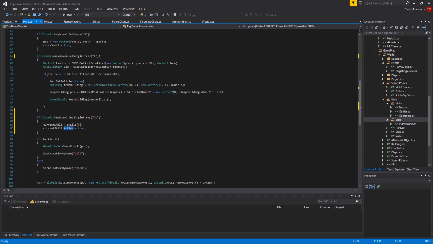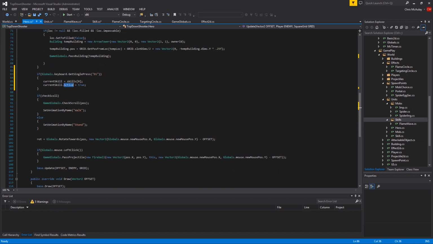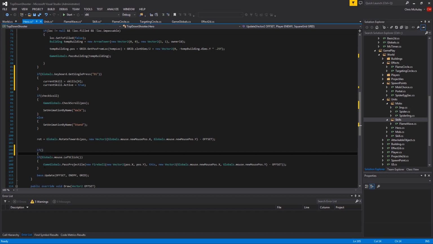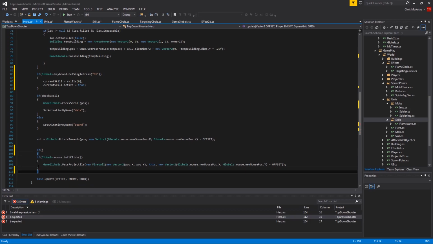Yay. Awesome. That's what we want. Now, we have our clicking. Where's our clicking? Here's our clicking. Okay. So we can fire, right? But when we're targeting, we don't want to be able to fire because our left click is now going to be used towards our skill. So we need to stop this from working when we're trying to target, when we're trying to do our skill.